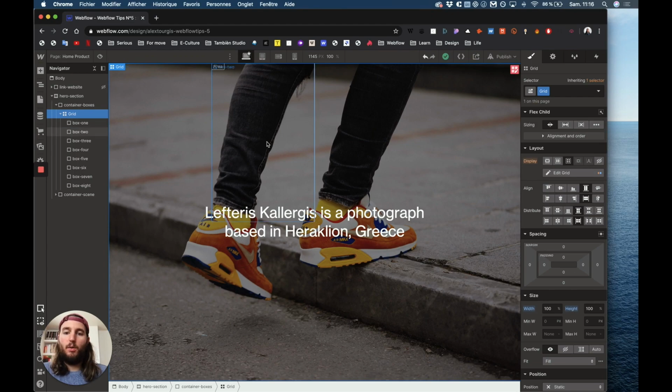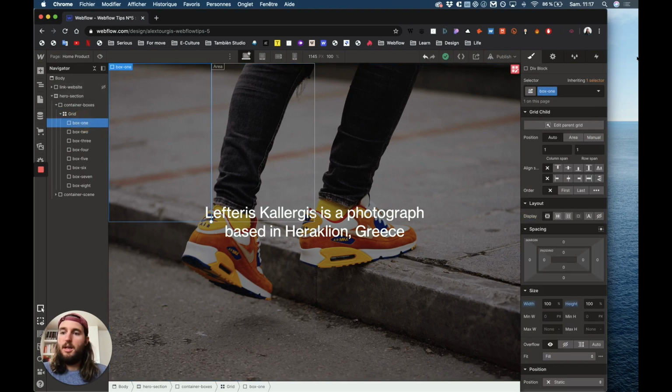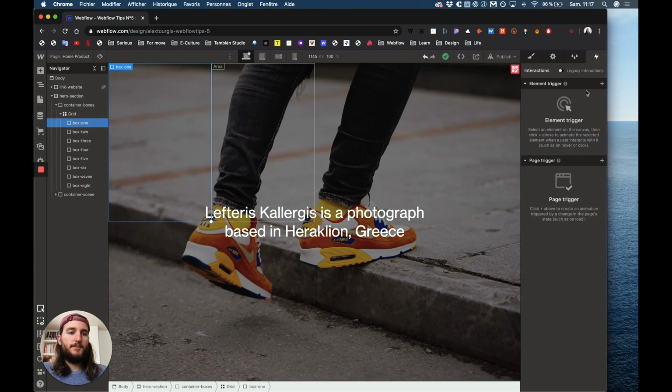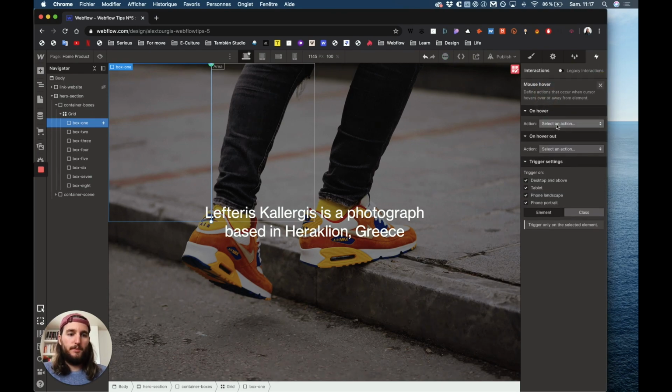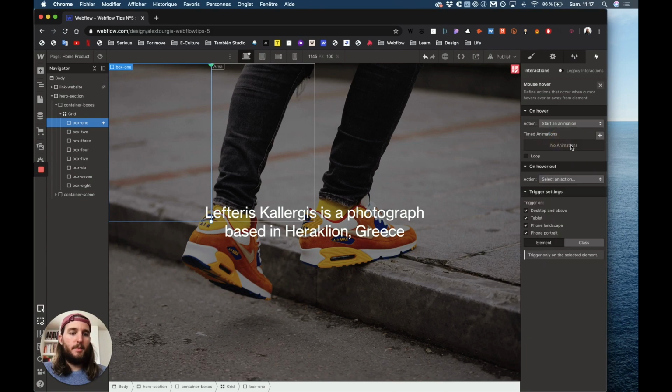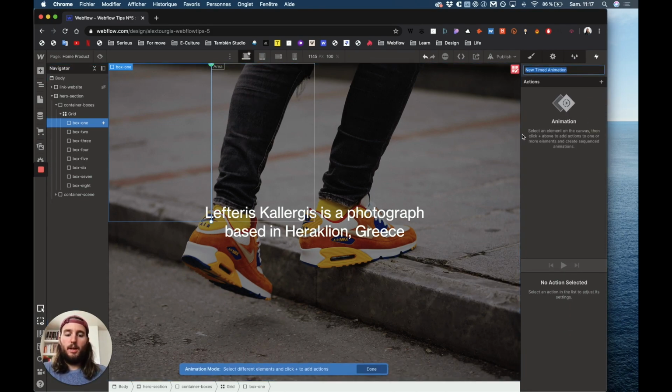When I'm on over on the image 2, you're gonna play the image 2. So for this, we're gonna create an animation on box 1, on mouse over. We're gonna start a new animation that we're gonna call mouse over image 1.